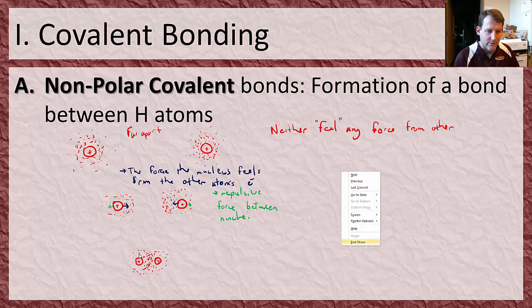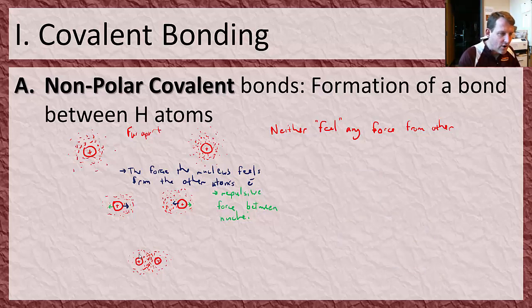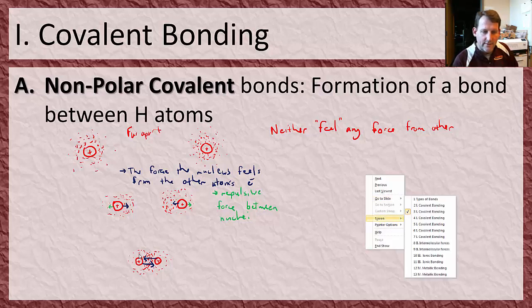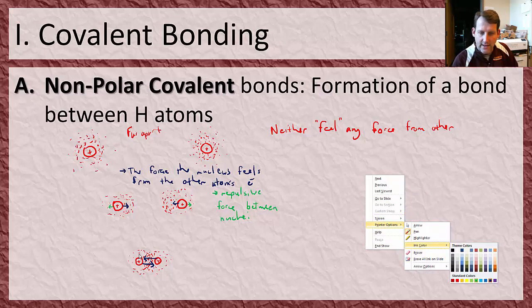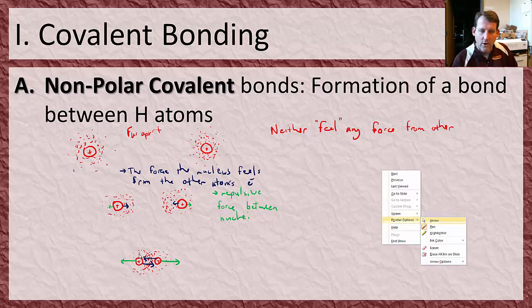So let me switch over to blue color real quick here. Because these protons are closer to all these extra electrons, the force here is really big, pulling it in this way. And this force has gotten a lot bigger as well, pulling in this way. Again, both these protons are being pulled inward, attracted to these electrons that are between them. But of course, that's not the only force going on. If I switch over to a green ink color here, you can see that because they've gotten closer together, there's also a bigger repulsive force. And they'll reach a distance apart from each other where this green and blue are balanced. And when we hit that, that's what we call our bond length.